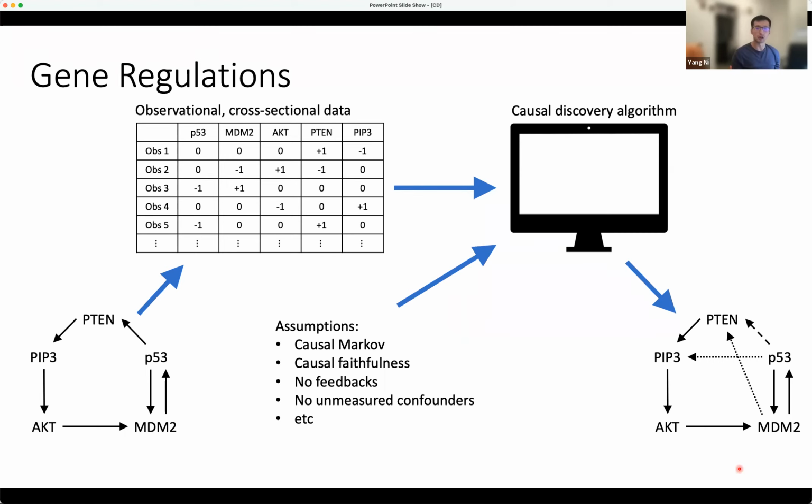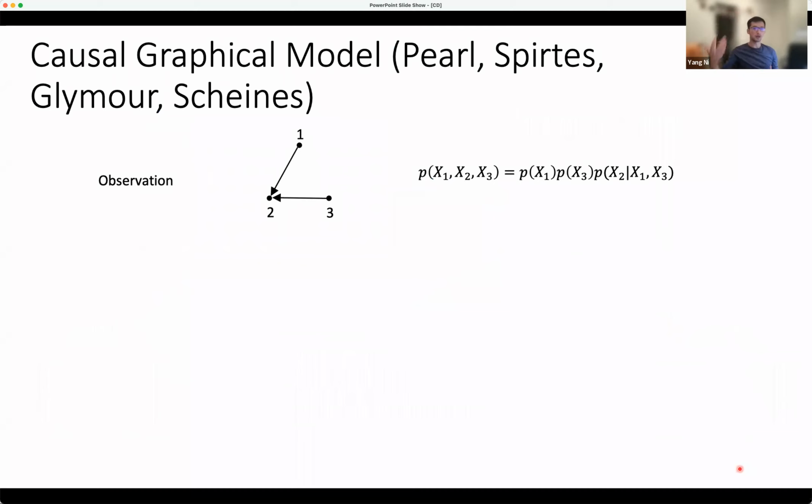We have to be transparent about the assumptions that go into any causal discovery algorithm, so that practitioners, whoever is going to use the algorithm, know the assumptions clearly, so they can make their own judgment call as to whether this particular algorithm is suitable for their application or not. So that's the setup of today's talk.